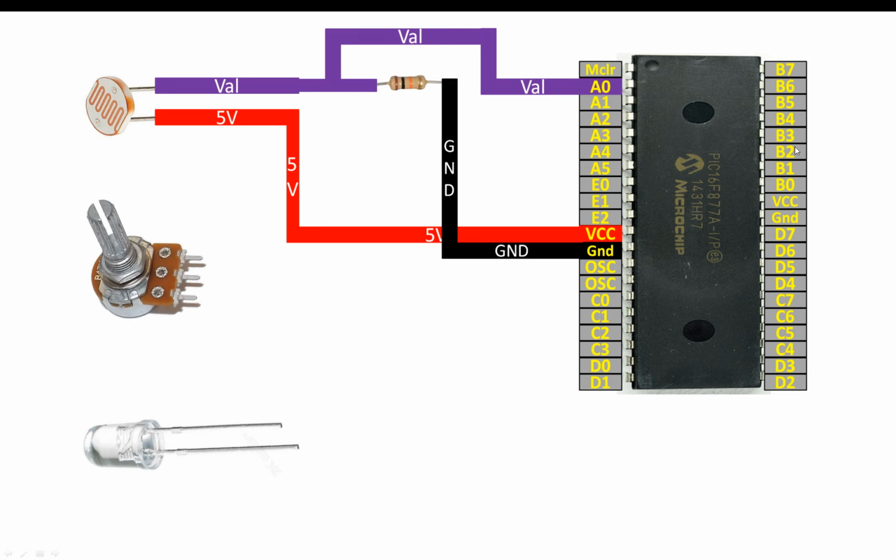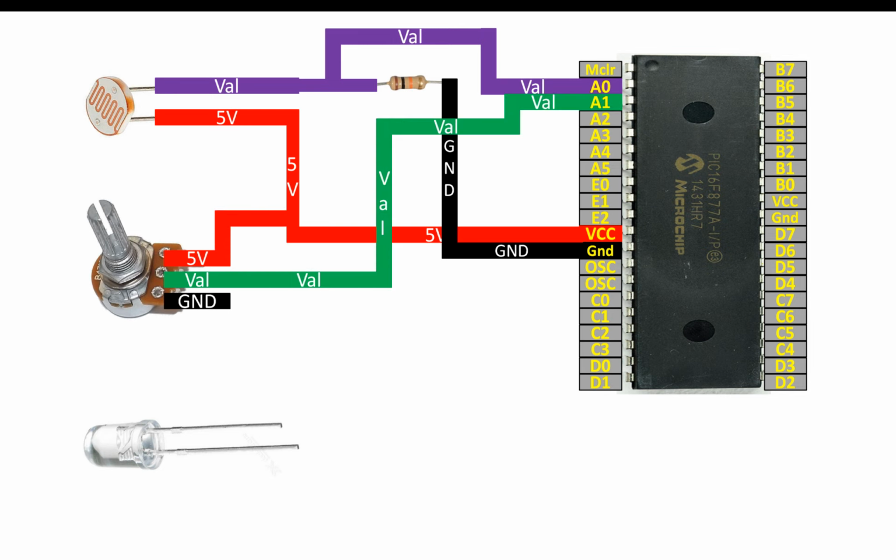So guys, the next thing is the potentiometer. As you know, a potentiometer has three pins. The top one, I name it 5 volt. The middle one is the value pin, the one which will go to the ADC pin. And the bottom one is the ground pin. As you can see, the 5 volt pin will go to the 5 volt supply of your PIC like this. For the center pin, which is the value pin, you can use any available ADC pin of your PIC. I am going to use the pin number A1 like this, and the ground pin just send to the common ground of your PIC like this. In this way our potentiometer is connected as well.